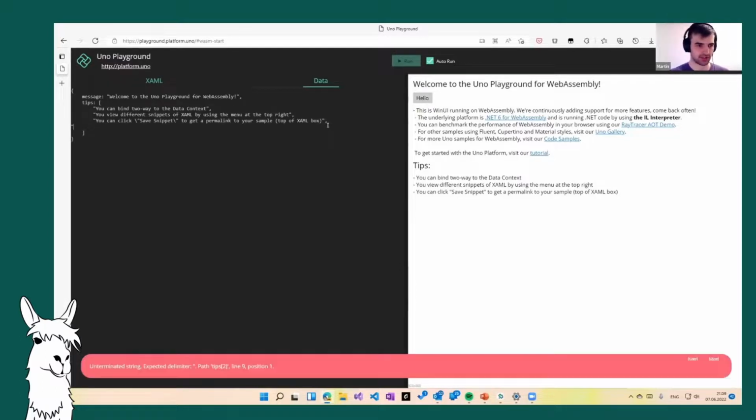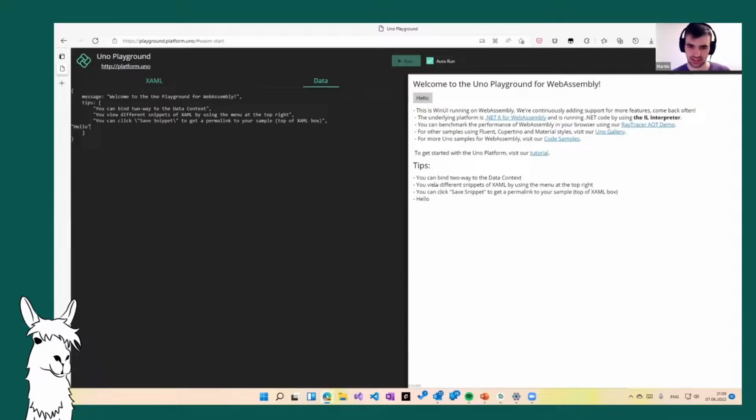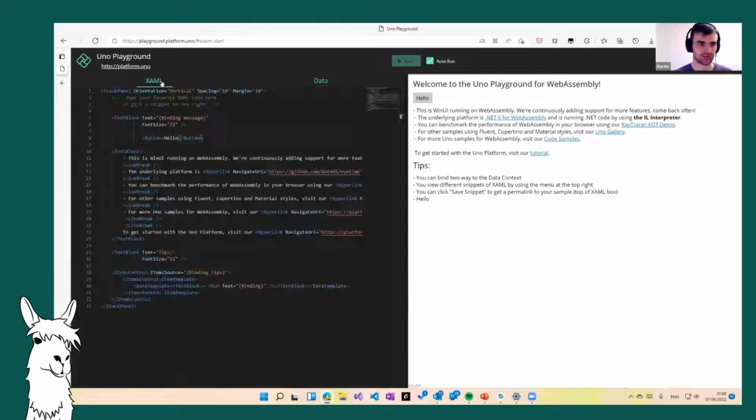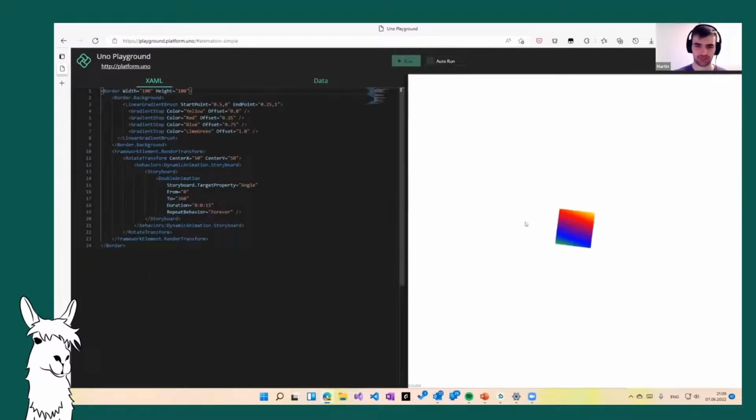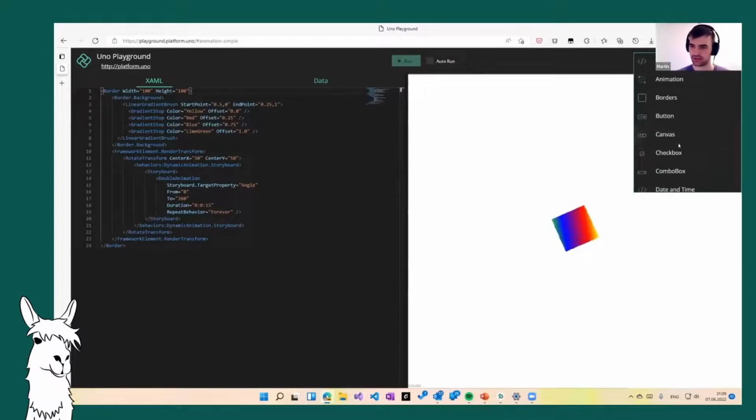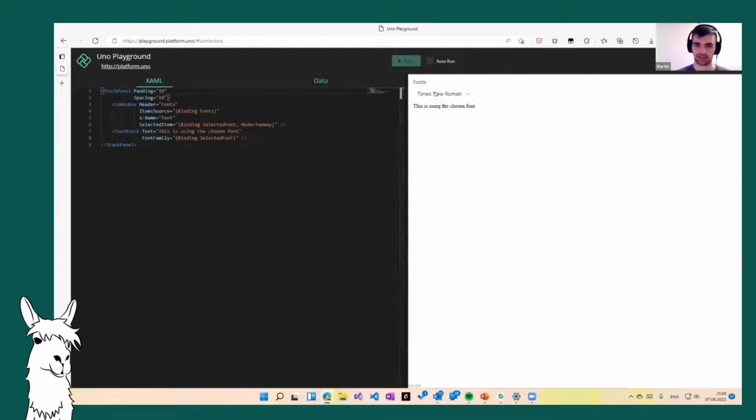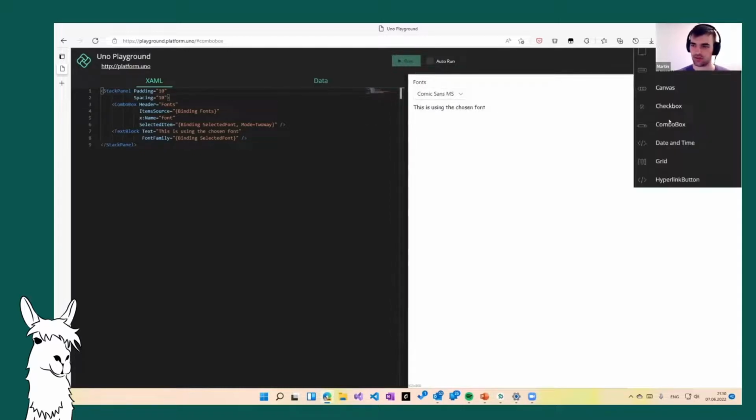So if I write a new item here, hello, you can see that it showed up here among the tips because we have an items control, which is data bound to this JSON list. And because this is just a simple snippet, you can also browse some additional, more advanced samples. So like animation or combo box, where you can pick fonts and it actually changes the font here. And a lot of other samples which are available right in the browser.